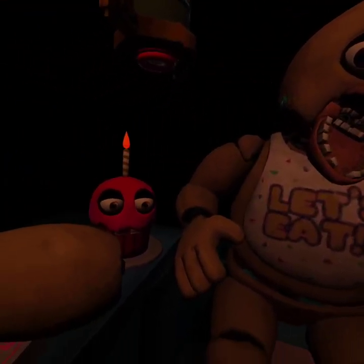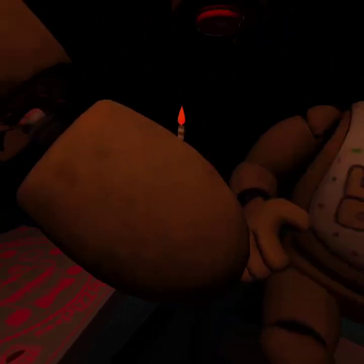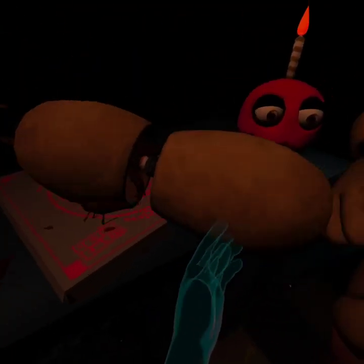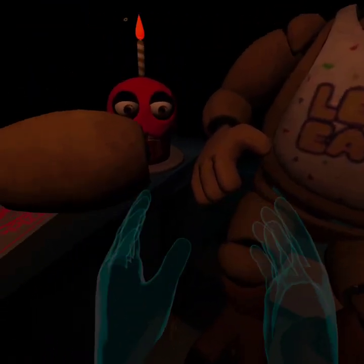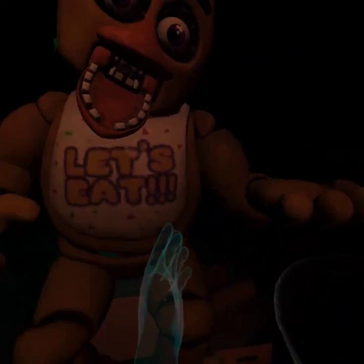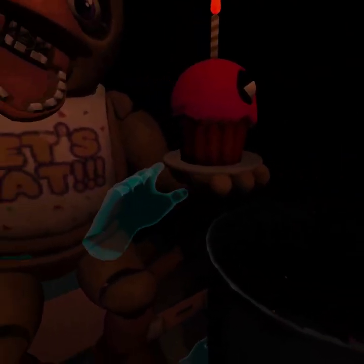Good job. Now reattach Chica's upper arm, hand, and cupcake plate. Oh, I thought you said two. I'm like, you what? I don't want to drop her arm, so I'm going to pick up my other hand really quickly. Oh. Ah! Oh! I don't want to touch that. There's like cockroaches on her arm. Jesus. Cupcake. Well done.